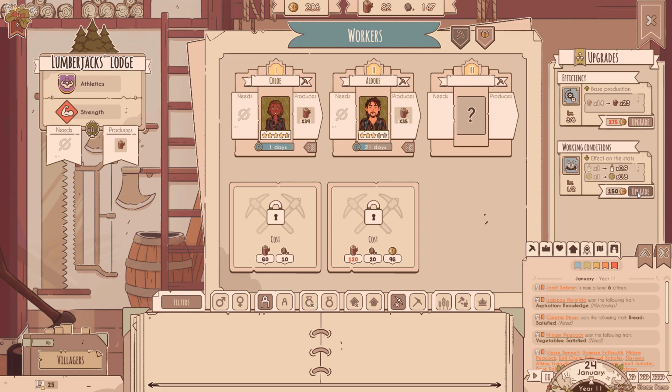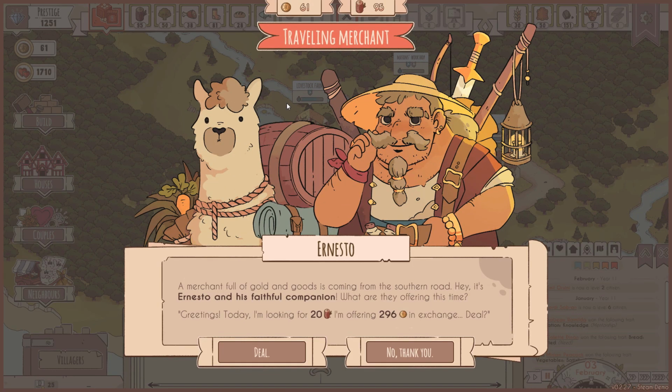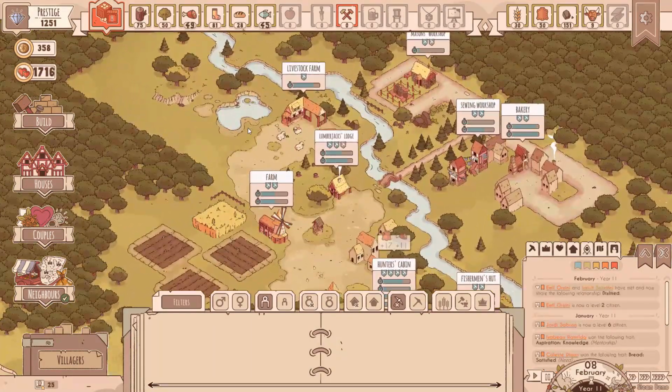I'm also going to increase the time, so it takes a little bit less time to actually produce things, which is good. Nestor wants 20 wood. I will give him 20 wood because he pays a lot of money, and that allows us to get in some new citizens should we need.